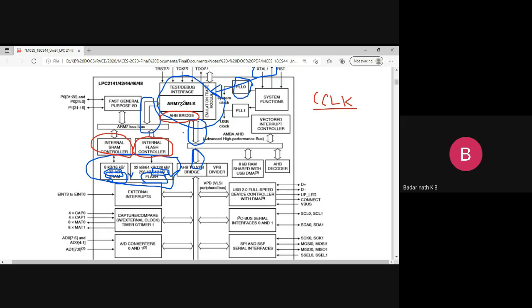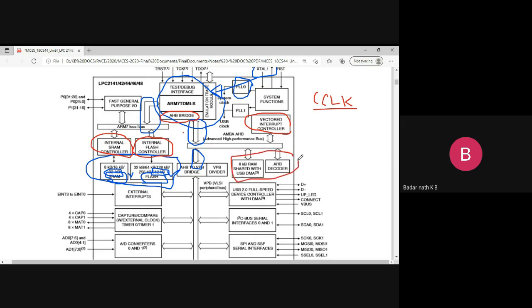That is the communication between the core and the bus, whatever you are generating. That is what is called the high performance bus. The speed mismatch is there. The bridge is one which reduces the speed from the local bus to another bus called the high performance bus. The bridge which transfers the information from the local bus to the AHB bus is called the AHB bridge. So the AHB bridge transfers from local bus speed to AHB bus speed. Now what is the use of the AHB bus? The AHB bus is used to interface a very important block called the vectored interrupt controller. Apart from that, it is also used to connect to the 8 kilobytes of USB.